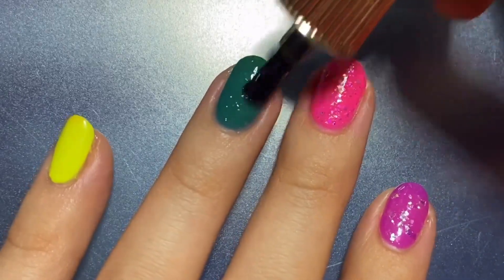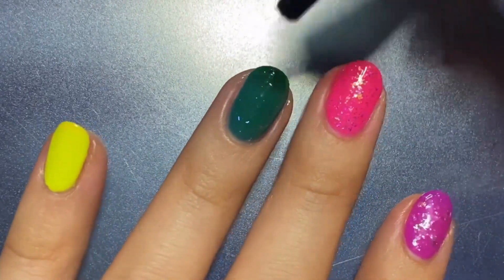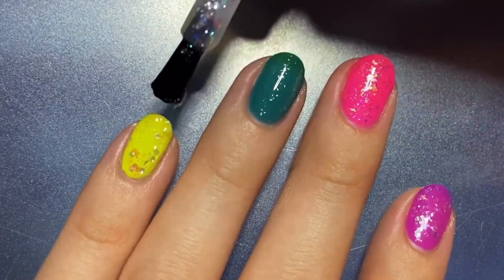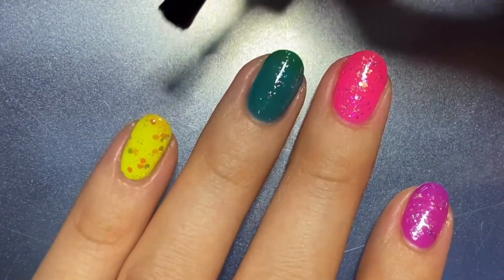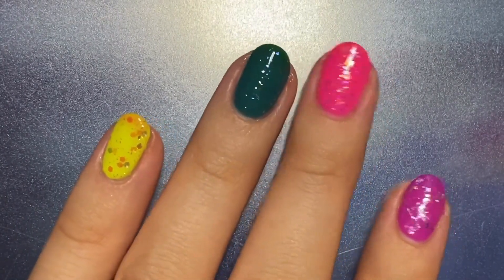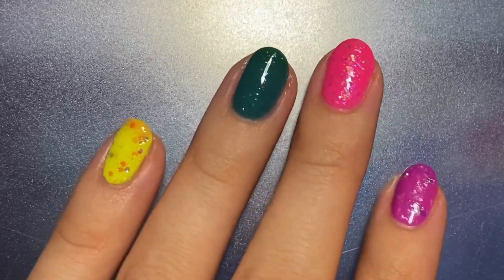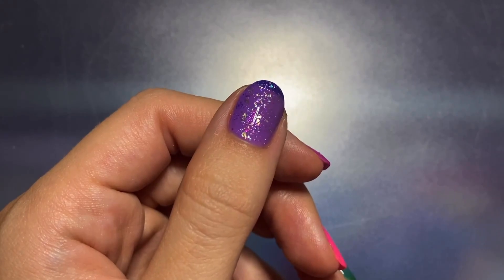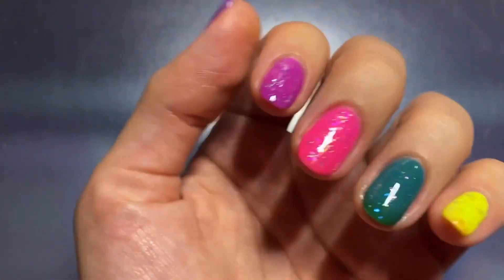I think Deco Miami looks better with more coats, unless you want a super subtle sparkle. Lastly, I'm showing Loud Lacquer's Ninny Muggins over Mellow Yellow on my pinky. This one was a little less dense, but the main difference is the shape — these are hex glitters and not flakies. That pretty much concludes my little iridescent topper comparison.